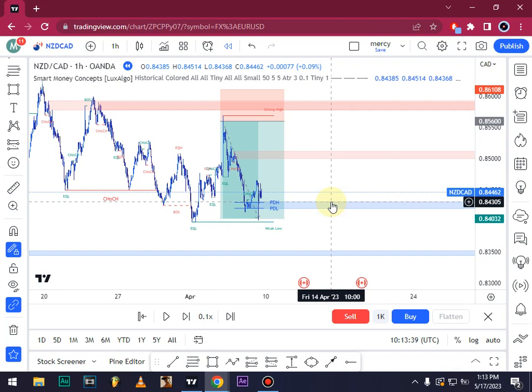Take that loss, guys. You'd rather take the loss of 2 pips, 10 pips. Maybe you risk 40 pips, 20 pips, 50 pips. All right, so taking that 5, 10 pip loss is not bad, guys.